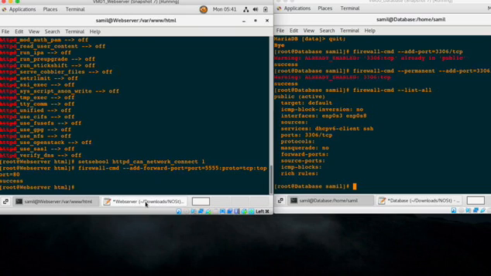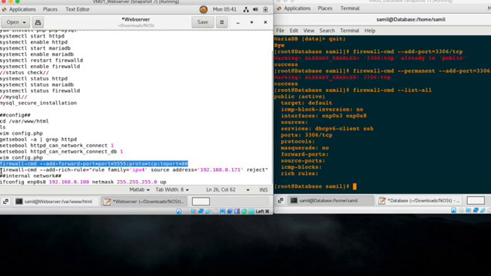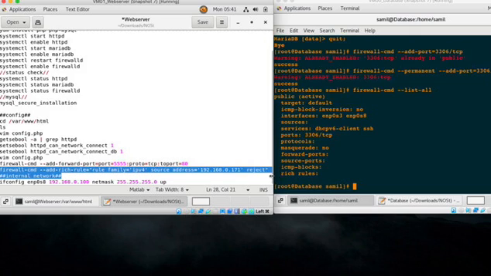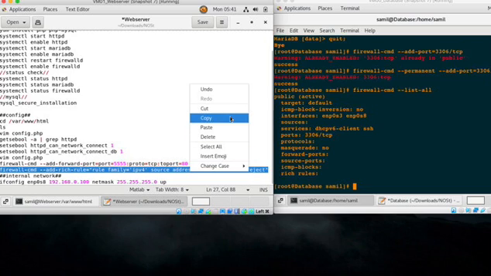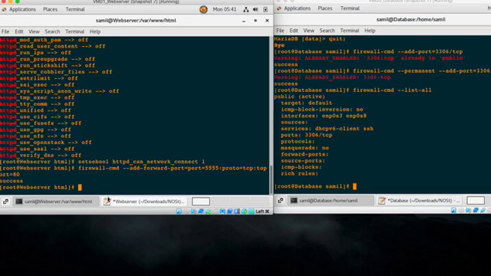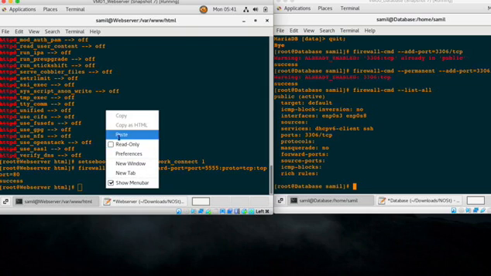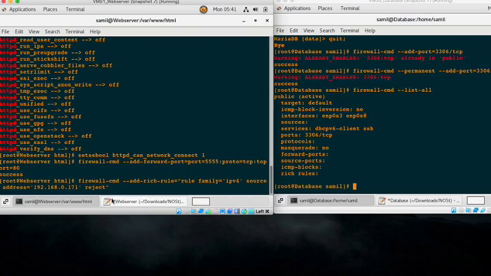So success, and then we add the rich rule. For the rich rule, basically here, this is the IP address for the host PC. What we want is that the internal network is a private network.